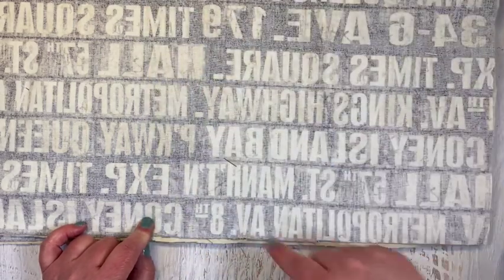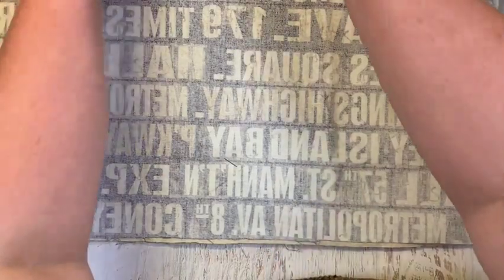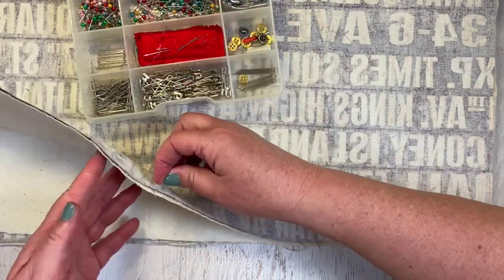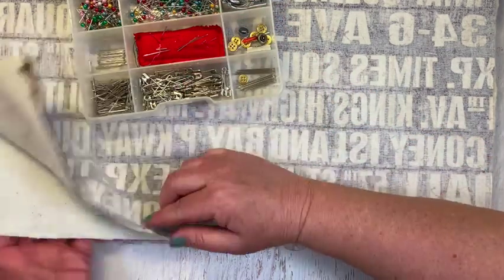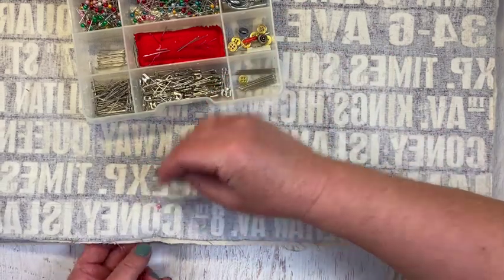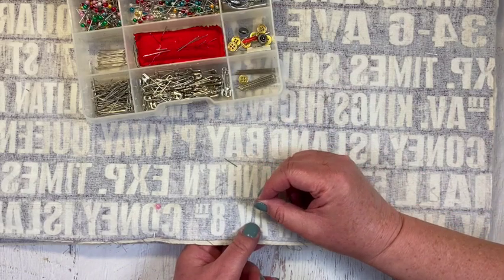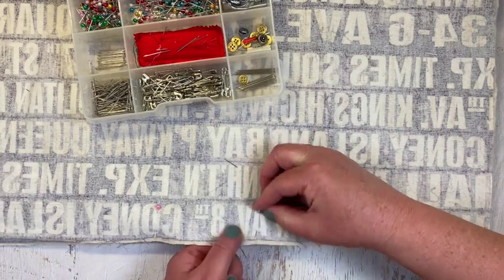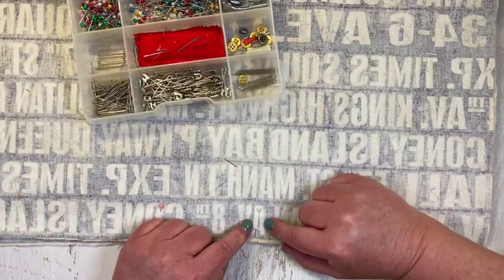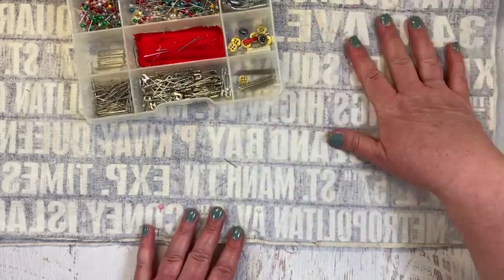And so if you think that you're not going to leave a big enough space, you can actually pin where you need to start and where you need to stop. So let's say I want to start here, and where I want to stop, then I know I can start stitching here 1/2 inch all the way around, and then come back to this, and I'll stop, take my pins out, and turn it over.